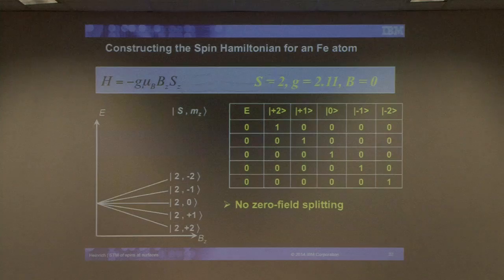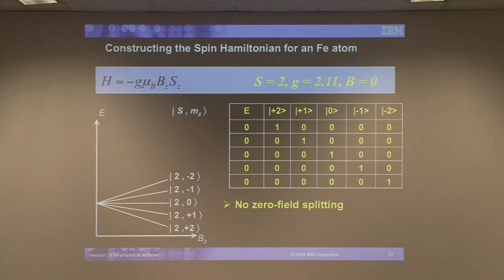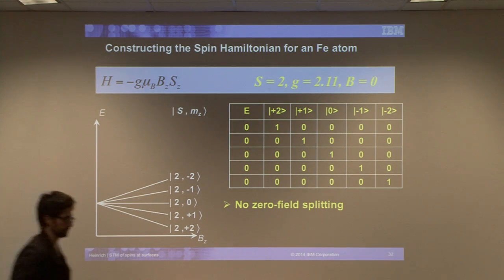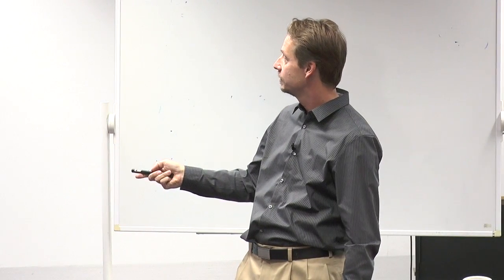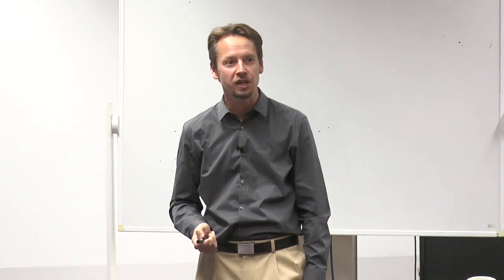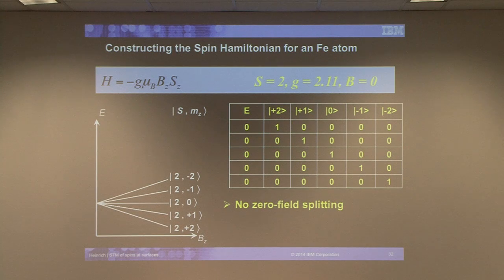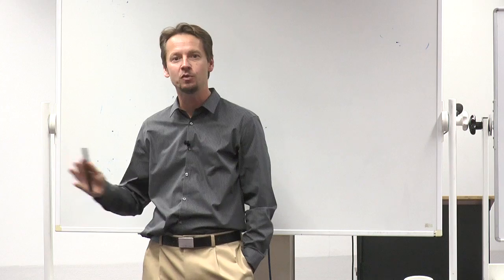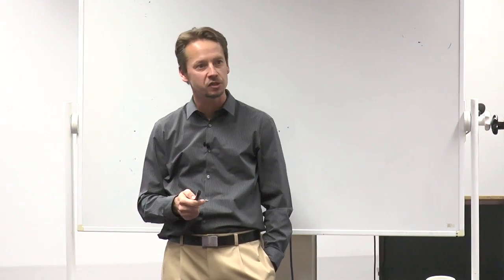Okay, so how can we understand how this stuff works? Of course, you know that if I just have the Zeeman energy and I have zero magnetic field applied, I don't get any excitation. I have only a zero energy excitation, nothing to learn from that. And I have 5 energy states, all degenerate here. If they're all degenerate, I can label them any way I want. Ignore this for right now. It doesn't really make much sense.